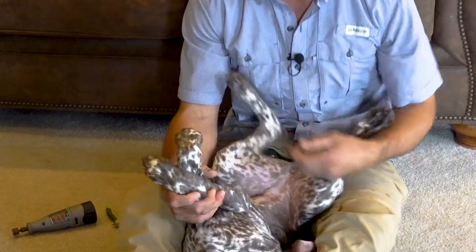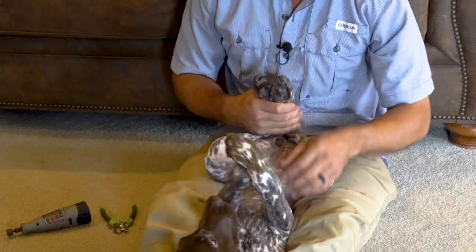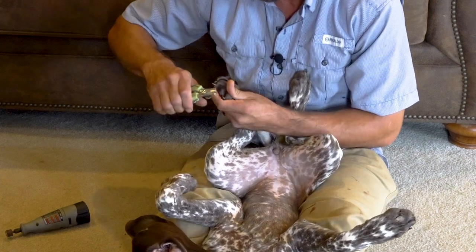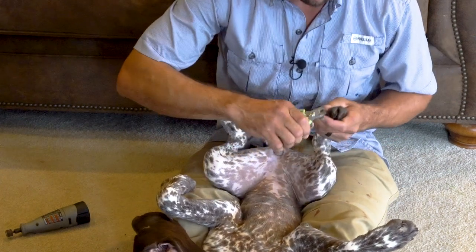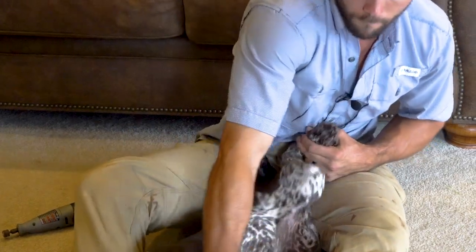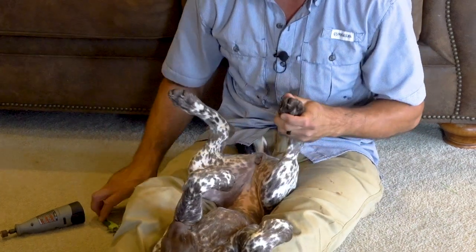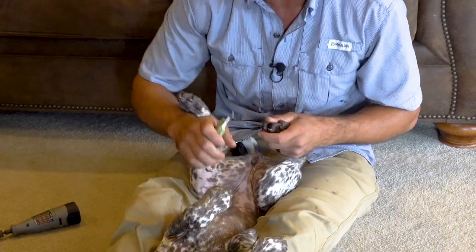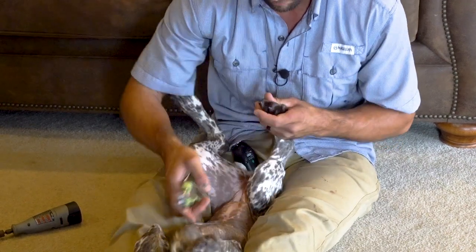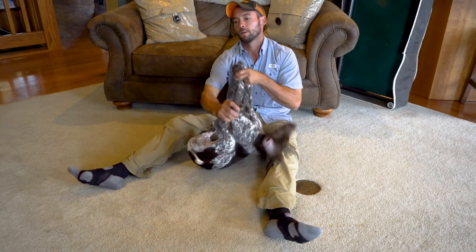She really is a pretty good cuddler. And if she doesn't think she's getting the immediate direct attention, like when we're doing those front ones, she tries to do a little bit more escaping. But for the most part, she's pretty manageable. I'm using my legs to squish her body, hold her here a little bit. Not crushing her. No leg holds, people. Come on now. All right. All of them are trimmed.